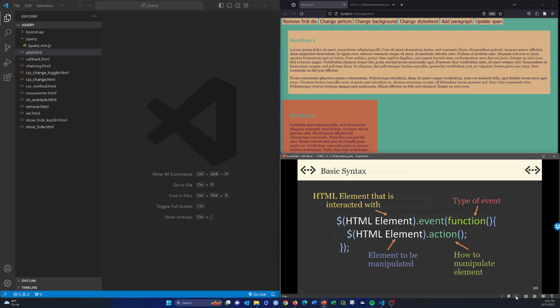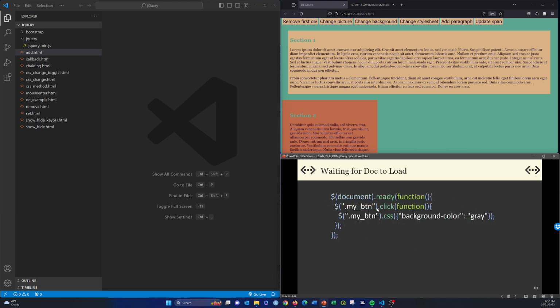Something else that you'll commonly see with jQuery is that the code will get embedded inside of this document.ready function, and effectively that sets it up so that nothing can execute until the document is fully ready. So this outer function opens here, closes there, and is the document ready. That waits for the document to load before anything in here can actually get executed.